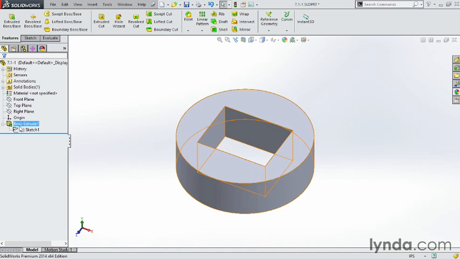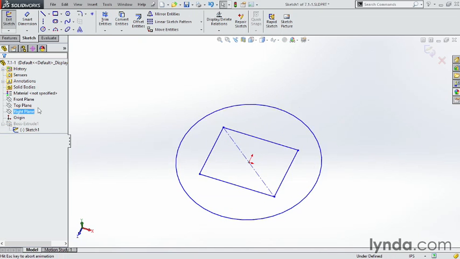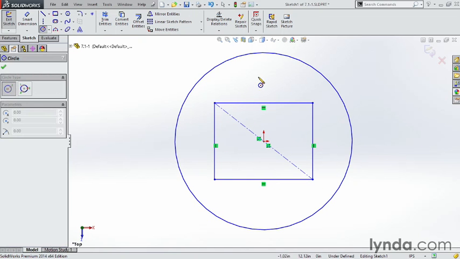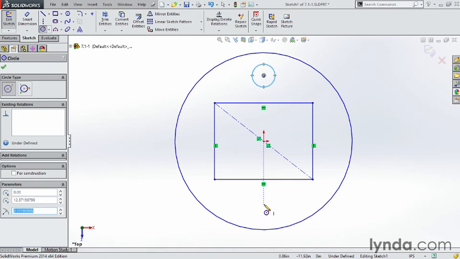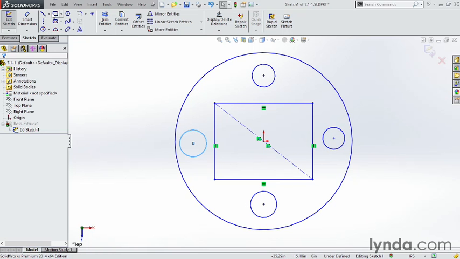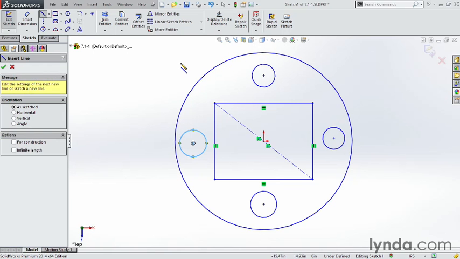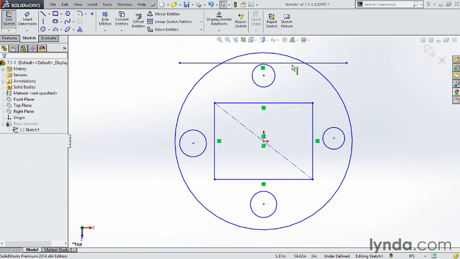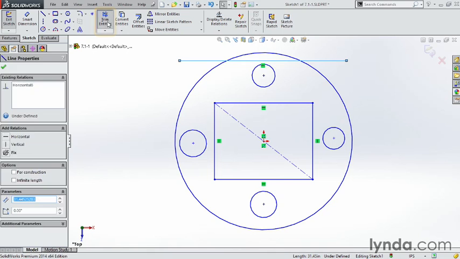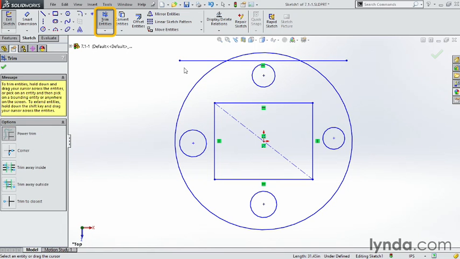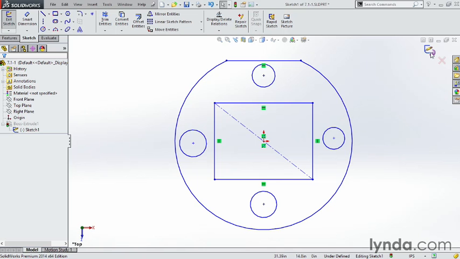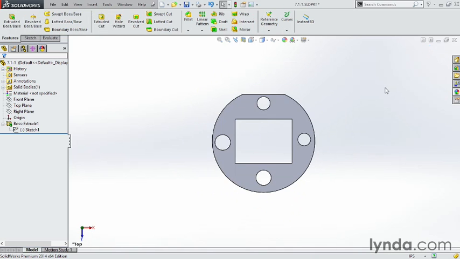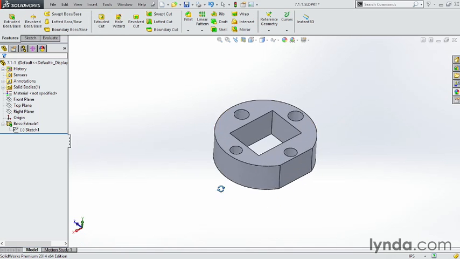In fact, I can go back to this sketch here, and I can improve it. Maybe I'll add a few more circles. How about one up here, one down here, one over here, maybe one over here. How about a flat section? Maybe I'll take a line and cut a line from here all the way across over to here, adjust it a little bit, and maybe I'll practice using some of my trim tools. Use the power trim. I'll trim this away, trim that away, and trim that away. Now, exit out of the sketch, and that automatically all gets put back into my new extrude feature.